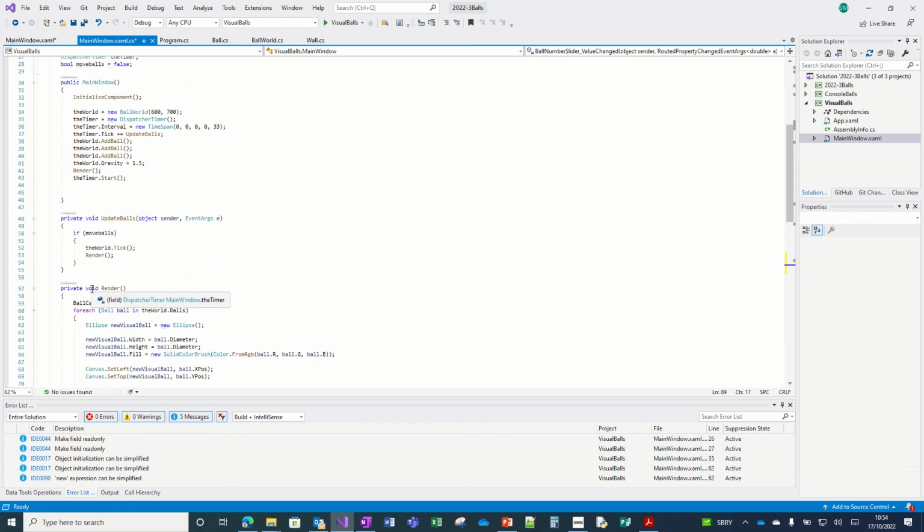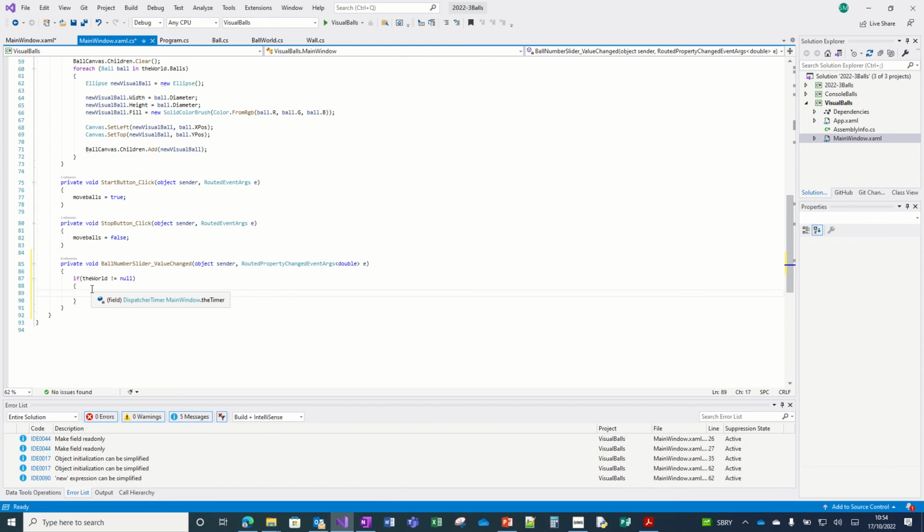I must have gone through here, and I know this has happened because somebody has actually clicked on it and changed it. I'm only going to do the code in here if that's true: the world is not equal to null, okay? Because that means it's not the startup situation where I don't want to do anything. If you don't, it will crash, and I'll explain why in a minute.